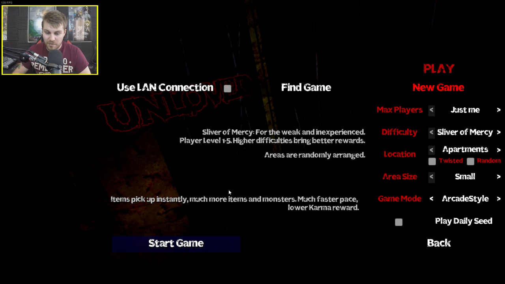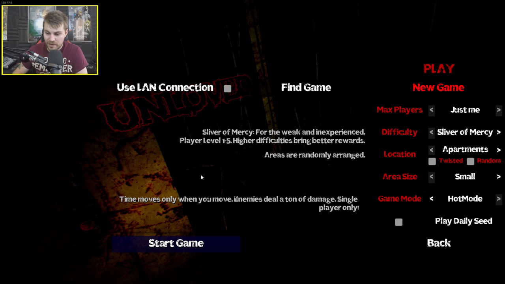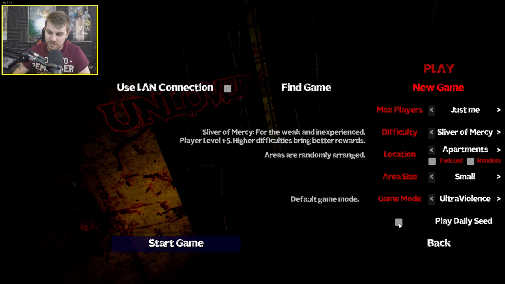Arcade style, items pick up instantly, there's a lot more items and monsters, and it's a much more fast-paced game type. Classic horror, the monster amount and items are reduced, areas are much larger, monsters are stronger, and the player moves slower. And there's also hot mode, time only moves when you move, enemies deal a ton of damage, and it's single player only. So I guess this game mode is based off the game Super Hot, which I really enjoyed. Let's start with the default game mode, and we're gonna play the daily seed.